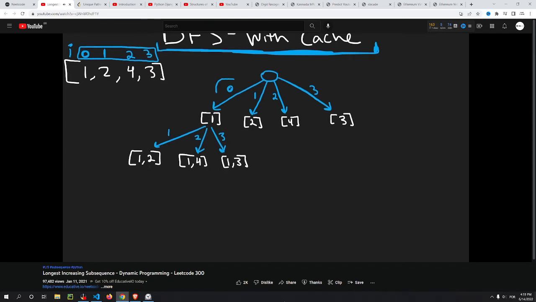So now we took index 0 and index 1. For here, we only have 2 indices that come after these 2 values. So let's continue our decisions. We see that both 4 and 3 are greater than the last value in our subsequence, which is 2. So we can choose both of these decisions. If we take index 2, then we can add a 4 to our subsequence. If we take index 3, we can add a 3 to our subsequence.